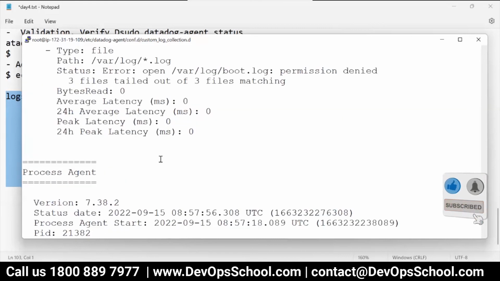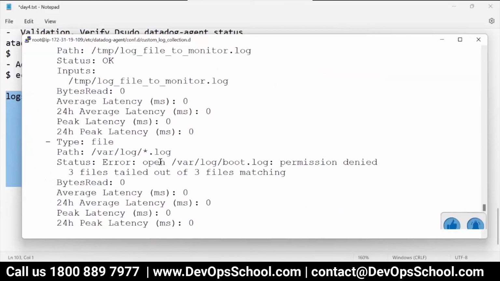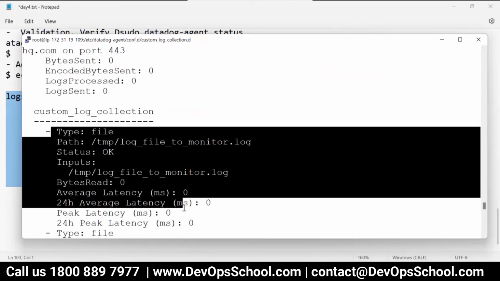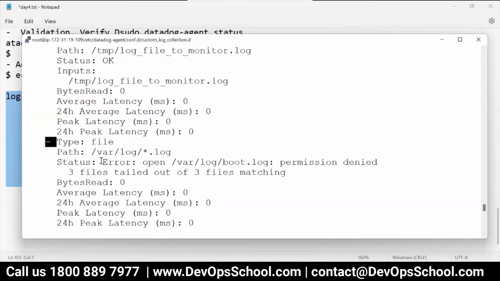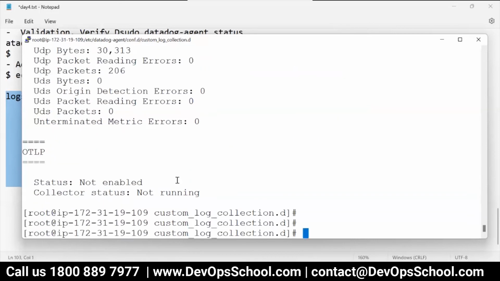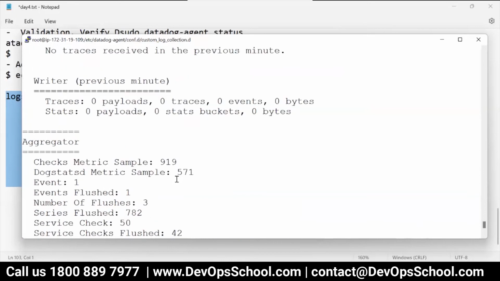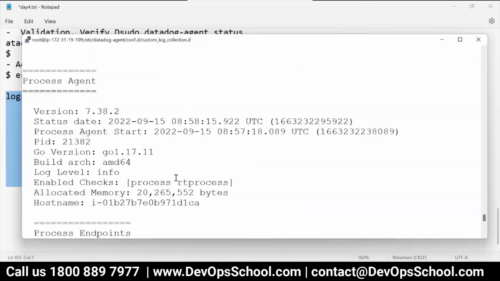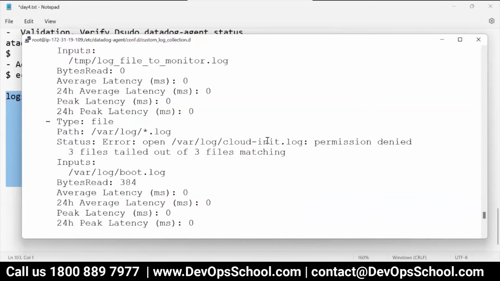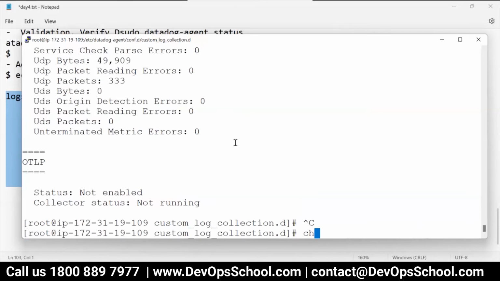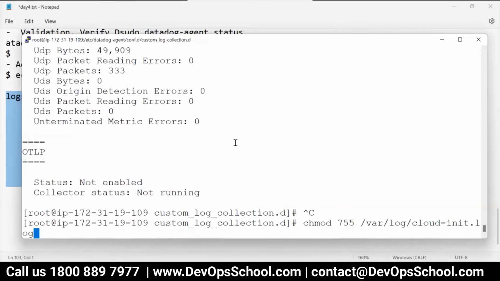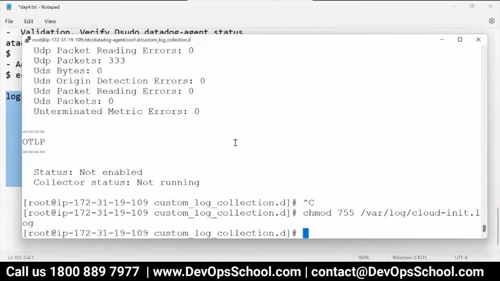So where is this? And you see that this is already fixed anyways. This is not fixed so far. I think the next run it will fix. So just wait for a few seconds. Automatically it should fix. Yes, this should fix automatically every few seconds. And see, that is fixed, but another file is having a problem now. So chmod 755, one more file is there in that.